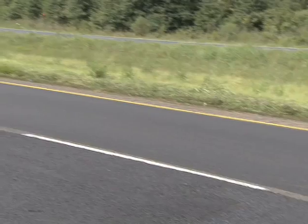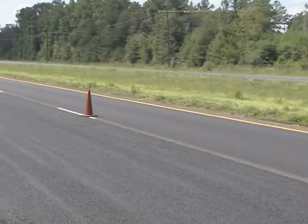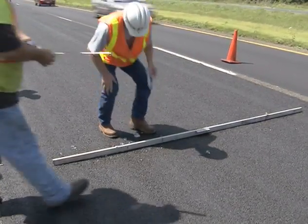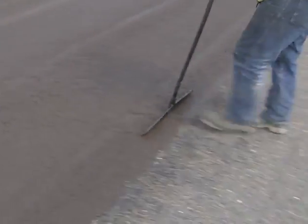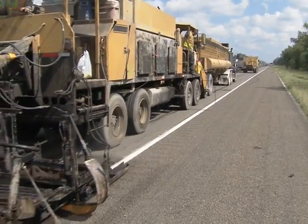Microsurfacing needs to be used where it is designed to be used, and that's on a road with a good pavement structure. Unless the road's been rebuilt or I'm real familiar with the pavement structure, we do usually run the falling weight deflectometer on that road to see if we have any soft spots or to see if it deflects more than, I think our pavement engineer likes it to deflect less than 30 mils in any particular spot on that roadway before he's comfortable with it, and I agree with that.